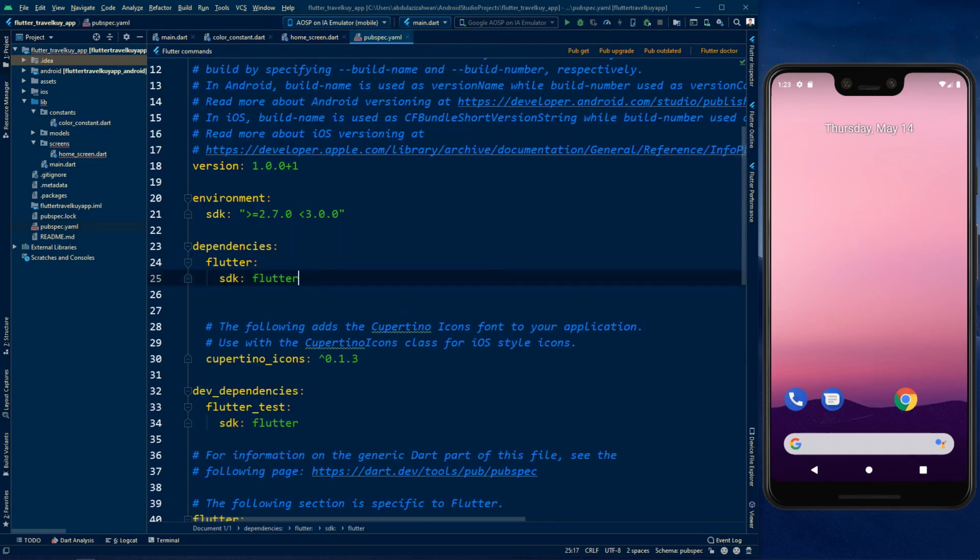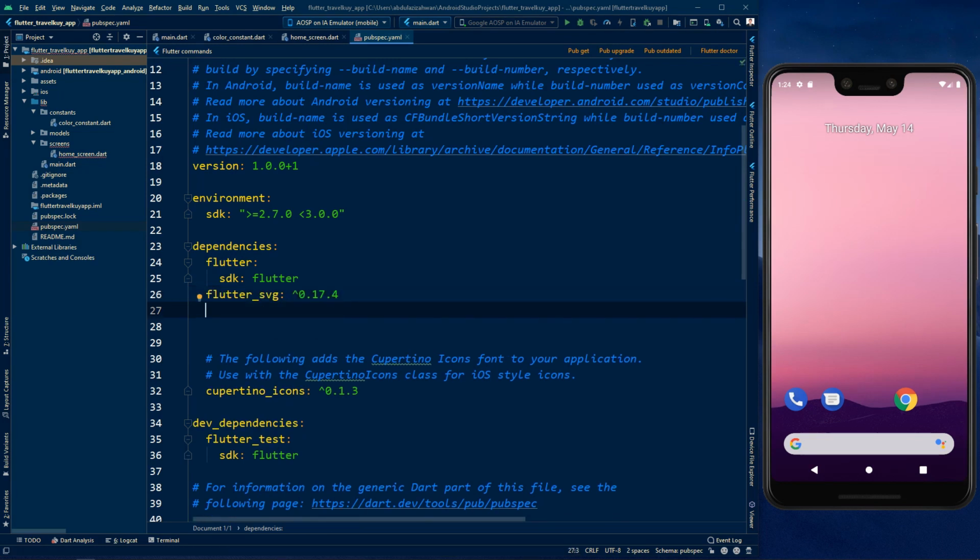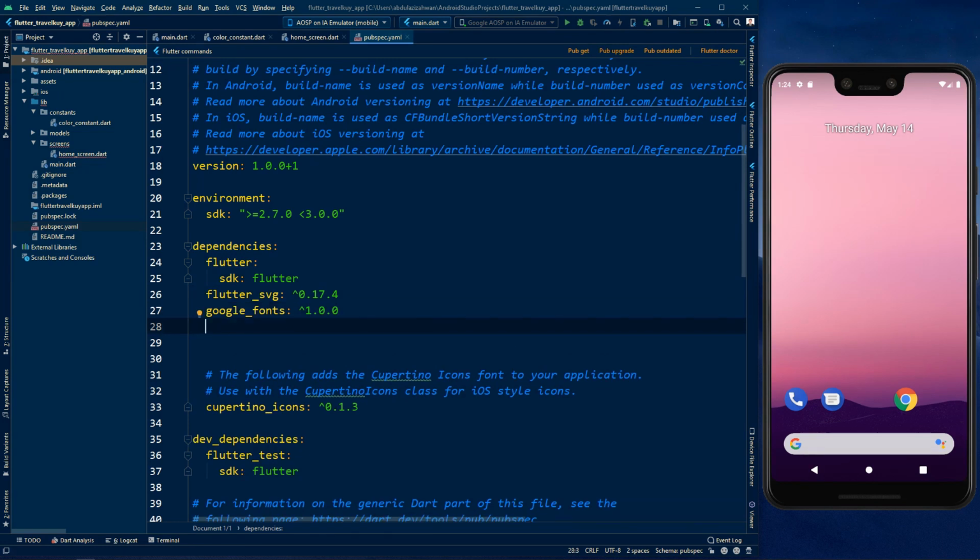Right here inside our Flutter, we need to import some dependencies. The first one is flutter_svg, the second one is google_fonts, and the last is flutter_swiper. You can check all dependencies that I use in this project, link in the description below.